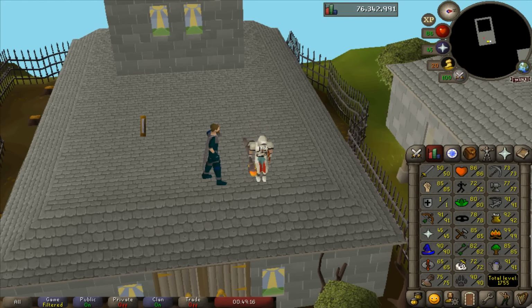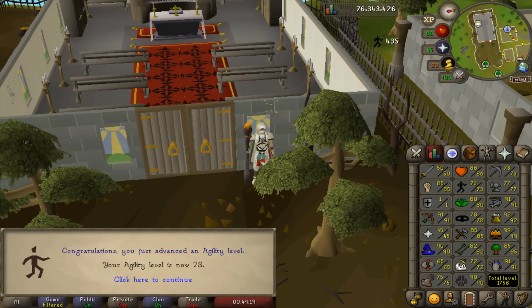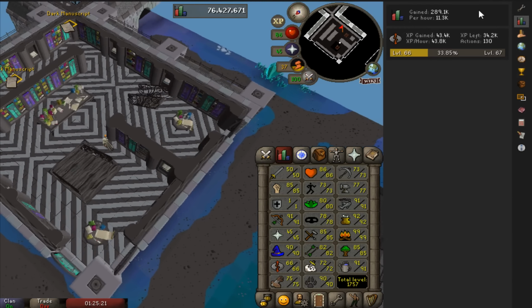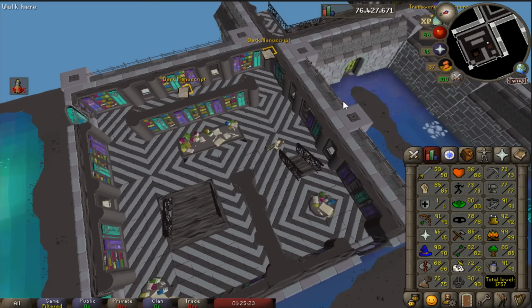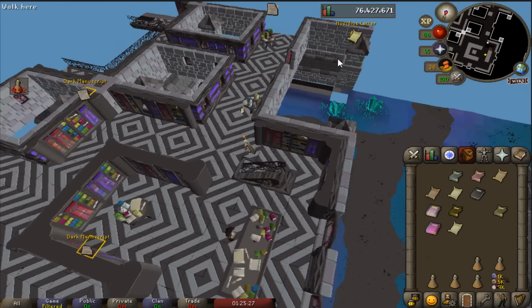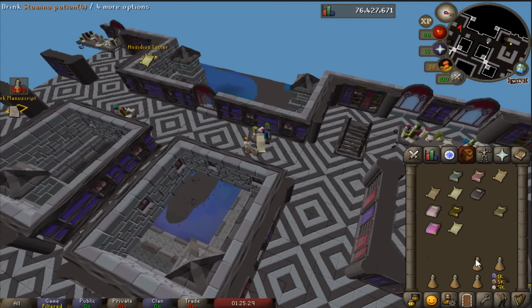Took a slight break to get 73 agility for the memes. No, I'm joking. I need to get staminas because I'm pretty much out of them, and in the library you're basically running around the whole time, so I think I'm going to have to do a couple of hours of agility. Right, I've actually just tried for an hour and I'm currently getting 43, well pretty much 44k runecrafting XP an hour at 76, which is actually pretty good compared to the other methods I can do. I've got no essence, I've got no choice, I have to do this, and even if I had essence, I don't think there's anything faster I can do on a pure.